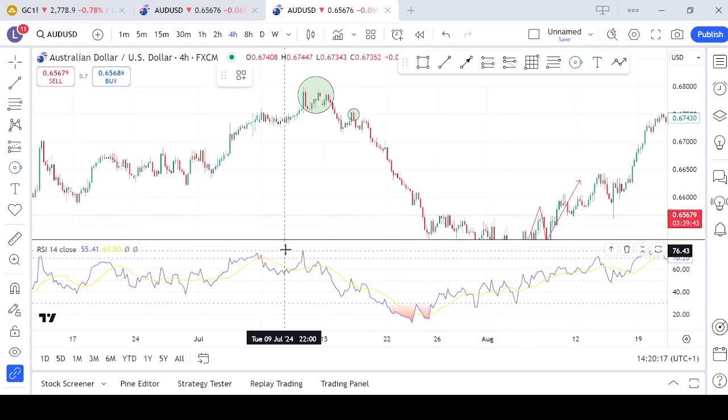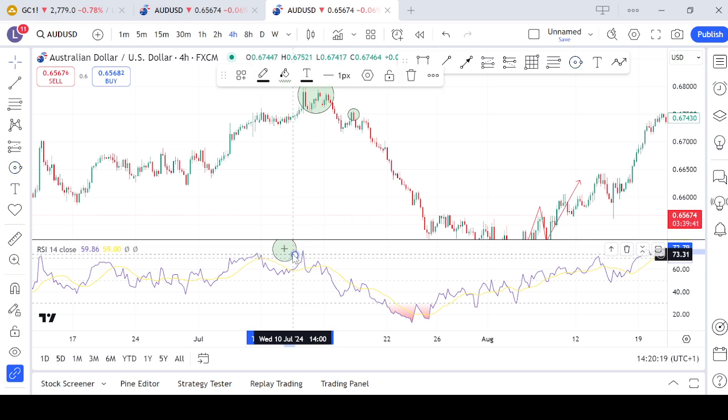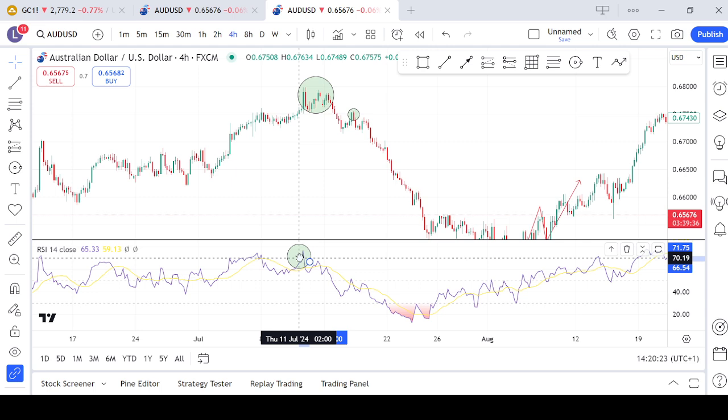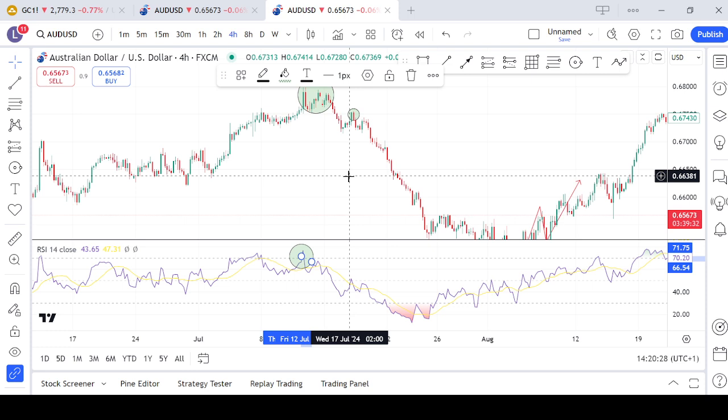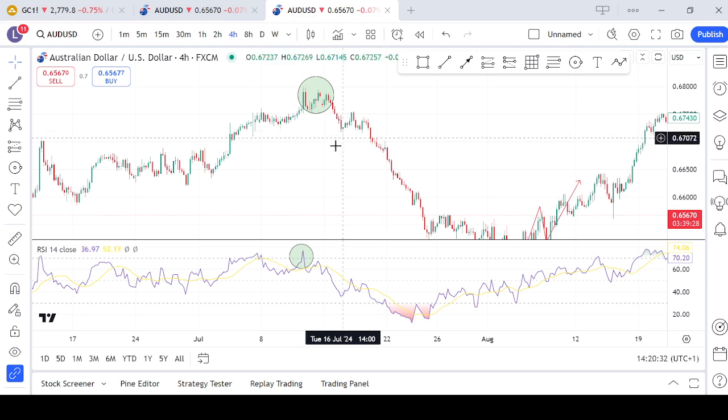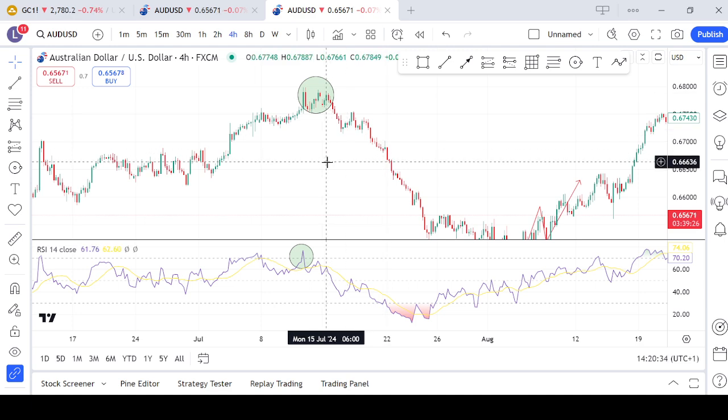The RSI signified that it was over. When the RSI goes above 70, it suggests that the currency, the asset, might be overbought and due for a pullback. So when it dips below 30, it could be oversold and hinting at a possible upward bounce. These levels can signify potential reversals, giving you a heads up on when to enter or exit a trade.